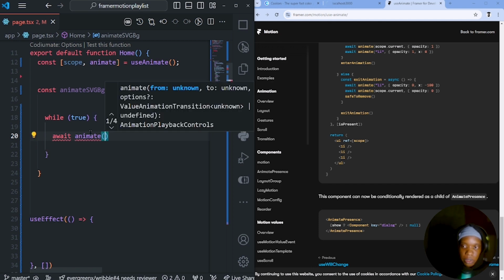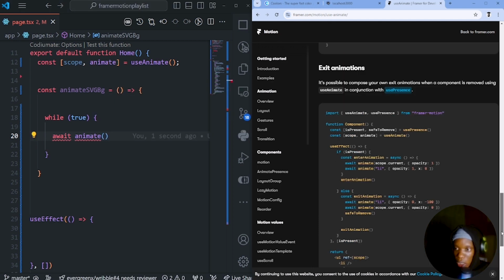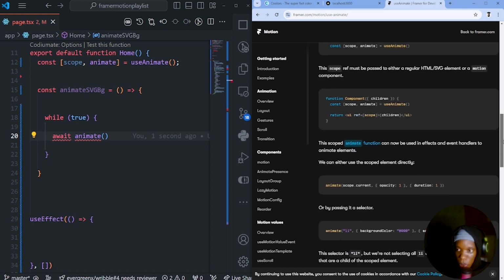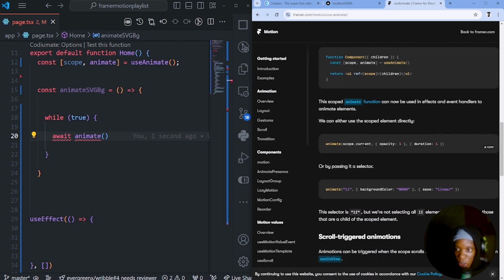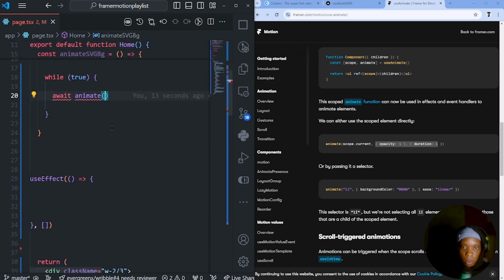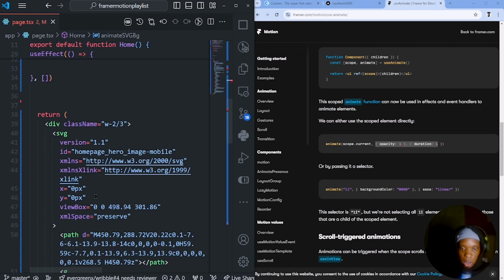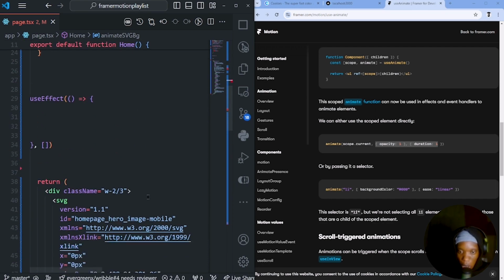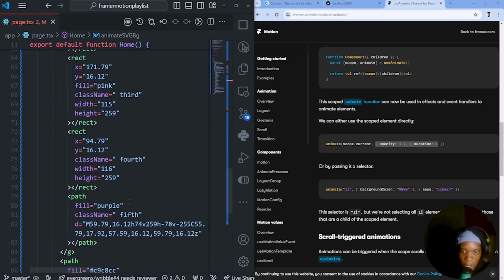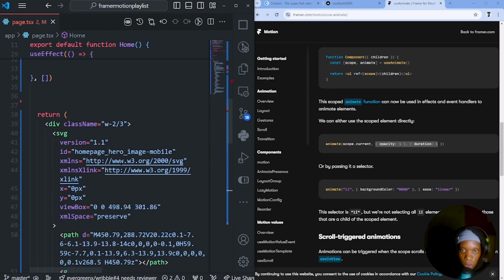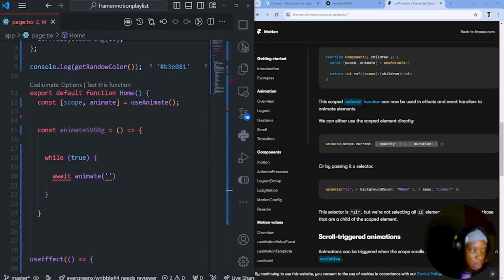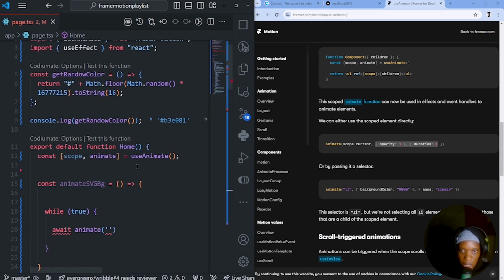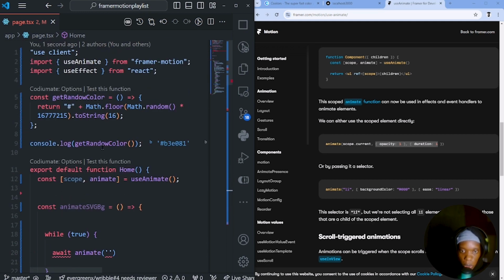And the animate function, as you can see in the documentation here, takes in the particular scope, right, of the value of what we want to work in, then it takes in some objects of the animation. So we have the use animate, and we are going to target the particular part of our code down here. Remember, we have some classes that we added here, right? So those are going to be our targets. And before we start animating this, let's quickly set up our ref.